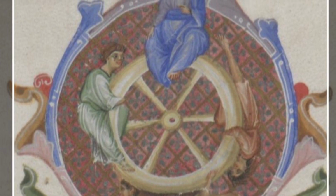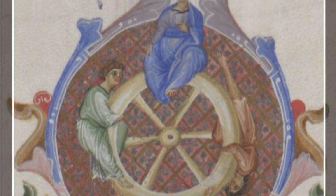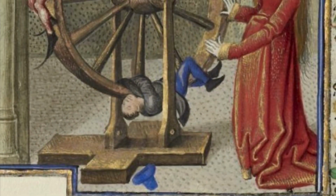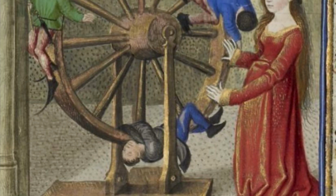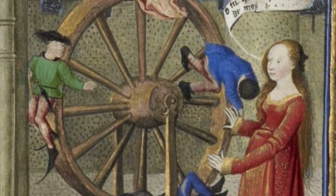And the card, by the way, I don't think I've used the full title for it. It's the Wheel of Fortune. So, who or what is Fortune? It's a little bit more of a who because it's a deity. It's the goddess Fortuna, she who turns the wheel. If you're at the top now, that's great, but life is full of surprises, and you're going to find yourself soon on the bottom, and vice versa.